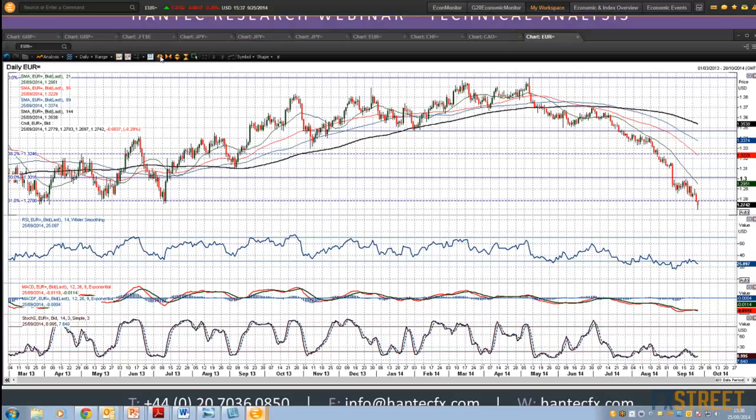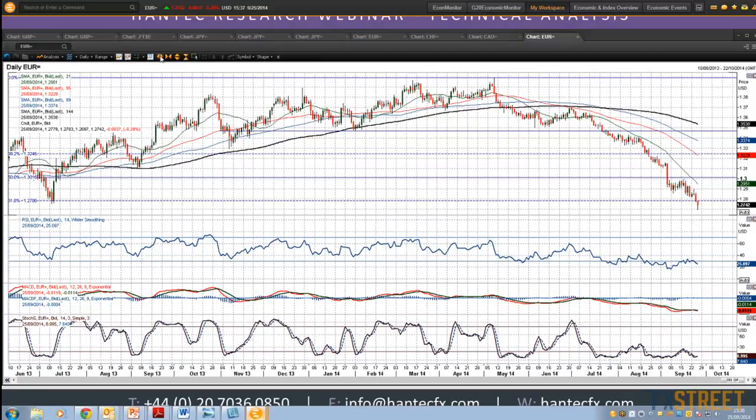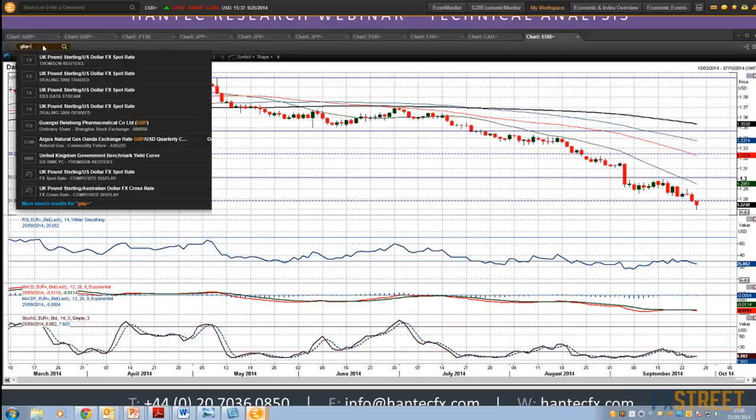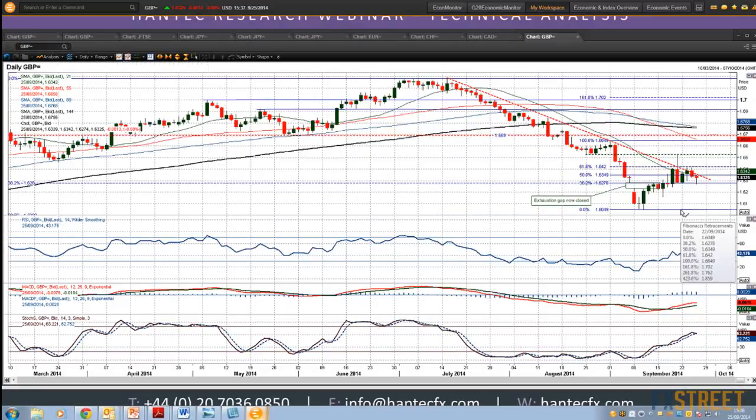Okay, cable. Now, cable's been very interesting recently because it engaged in this recovery, and I believe that recovery was merely unwinding back towards its downtrend. Although yes, you had a slight move above that downtrend, I don't think that was necessarily a serious break of that downtrend. If you look at all these momentum indicators, they've just unwound towards neutral again. RSI back to 47 on a couple of peaks, and the MACD line still in negative configuration. So I think this is just a bear market rally that's subsequently going to find selling pressure once again.